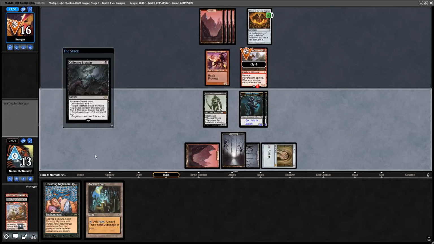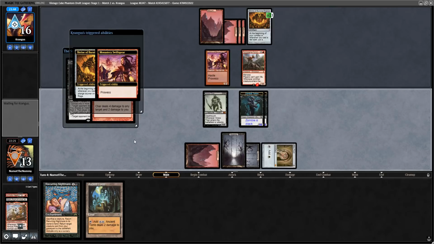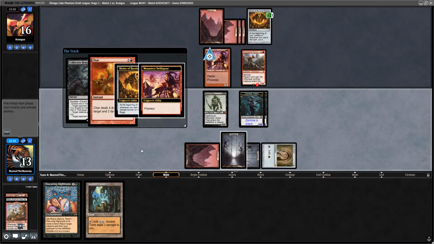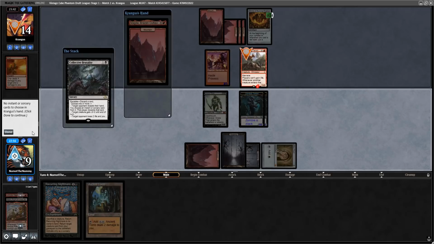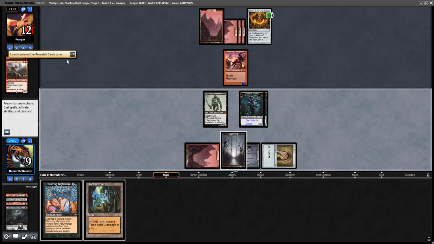Didn't need the Ragavan anymore. Maybe the Karn keeping it in my hand was good, but if the Grave Titan lives, I don't think we're losing anyways, right? They're going to char my face in response. Scary. They have a Magda and a Swamp in their hand. Alright, so I didn't gain the life.